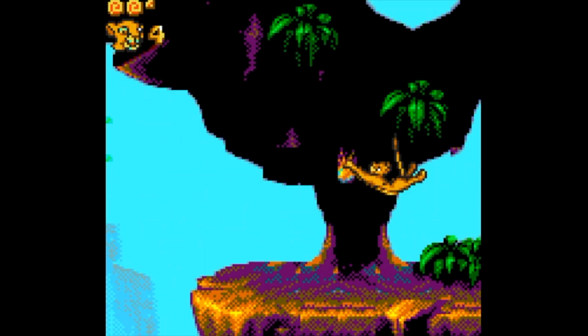And after a while, you have to press jump at the right moment. I thought first of all it was left or right, but no, it's a really watered down version of the Mega Drive. The graphics are great. The music, not great at all. It's bleepy. It's just bleepy.